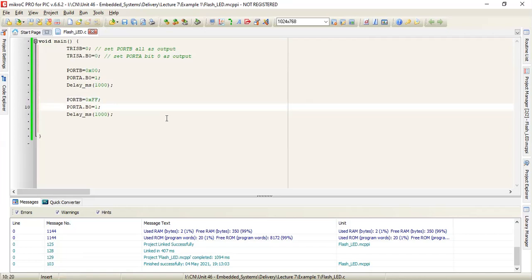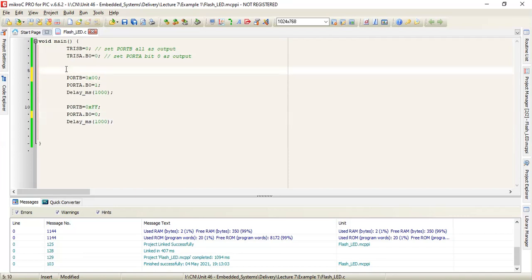And at that time I should make this one 0. So now we can see, port B everything is 0, at that time port A bit 0 is 1. Then port B everything is switched on, port A bit 0 is switched off, right. And here this thing should be in a while loop, right.